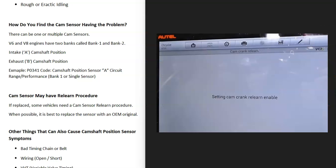One important thing to know about camshaft and crankshaft position sensors is that some vehicles have a relearn procedure. If you replace one of these sensors, you may need to perform a relearn procedure before the engine runs correctly again. Not all vehicles require this — some you can simply swap the sensor and it runs fine. But on others, the vehicle won't run right after replacement, so you may need to research your specific vehicle, year, and manufacturer to find out if a relearn is required. Sometimes just driving the vehicle around will allow the computer to relearn on its own.